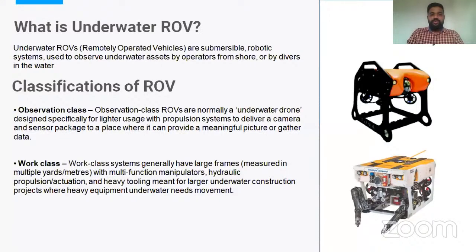And the work class ROV is generally a huge ROV. This can be used to actually manipulate things underwater. Like if you need to tie a rope, open a valve, or take a part of the ocean floor, all those things are achievable using work class ROVs. Many more applications are there, like cable laying and changing position. These ROVs are very huge and rugged, need large systems to operate from vessels, and can operate at very large depths of water. So briefly, these are the two classifications of ROV.